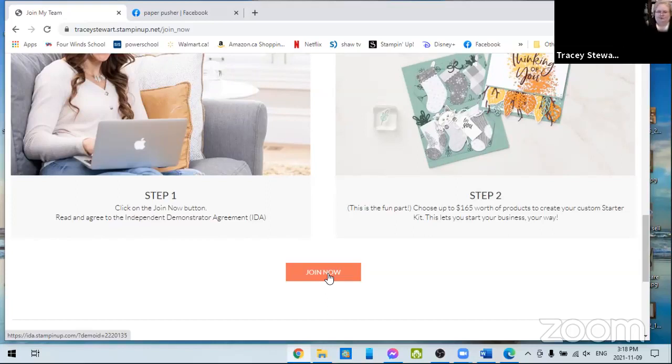And then you need the credit card number to pay for it. And I know at some point along the way, they ask for a bank account. The bank account number is so that if you sell stuff and you get profit, or honestly, I don't even know how it happens, but Stampin' Up! shares a percentage of the profit with demonstrators. And I know that it's based on what you do and how you sell. But every now and again, I'll have like $5 show up in my account. This is the game from Stampin' Up, and it's this dispersal of funds thing. So even if you weren't doing this as a business, every now and again, you might get $5. So that's what the bank account is for. So if Stampin' Up! is giving you money, they have somewhere to put it. But they're going to ask you for that basic information.